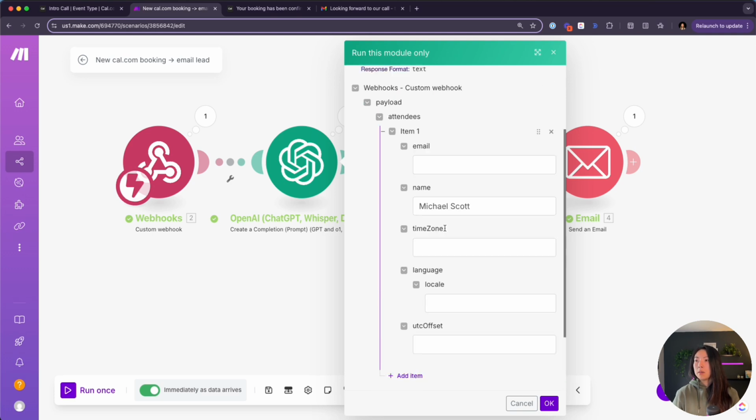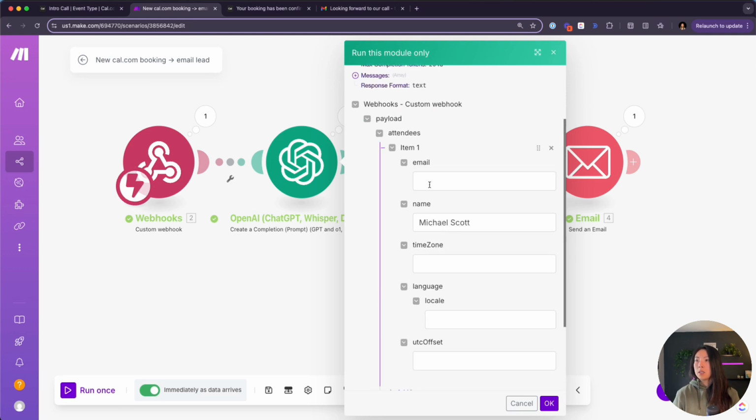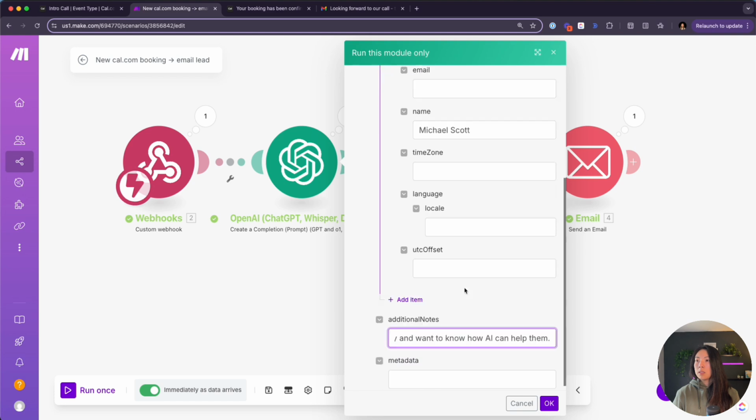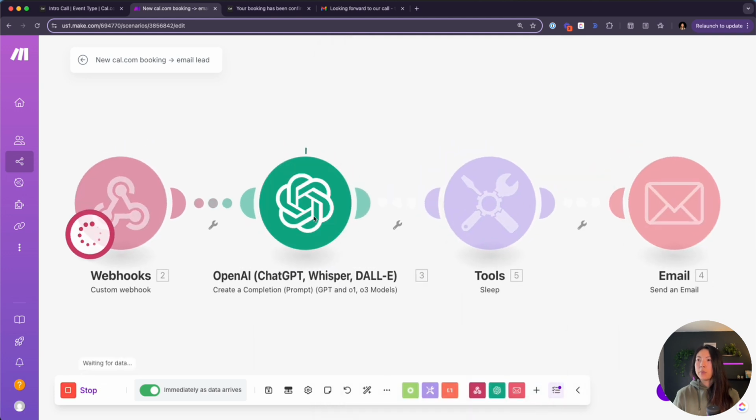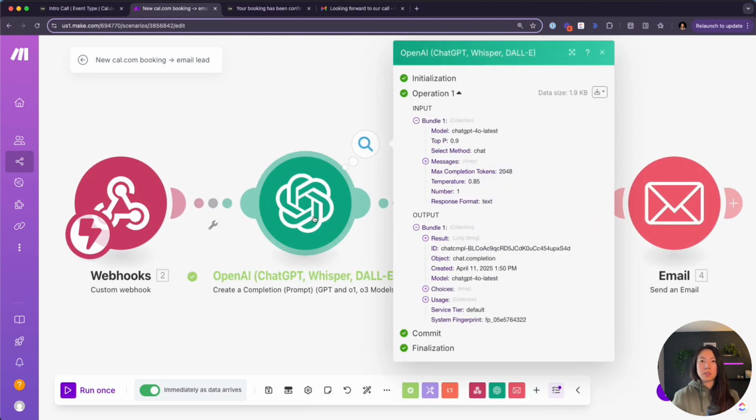Okay, I think that was it. We also needed the video URL. Let's not worry about that right now. So let's click OK. We just want to know what the email response is going to look like based off of this information. So now we've got a new output from OpenAI.